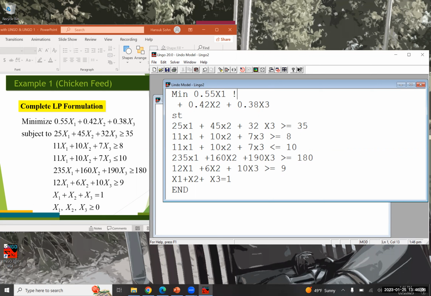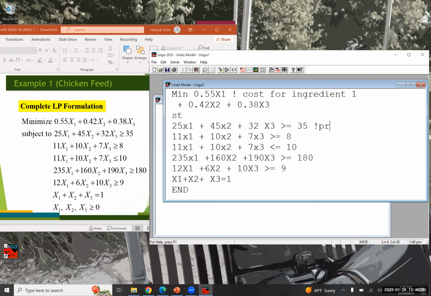So that's going to be the cost for ingredient one, for example, like that. And also here, right after the exclamation mark, you can put the comments.